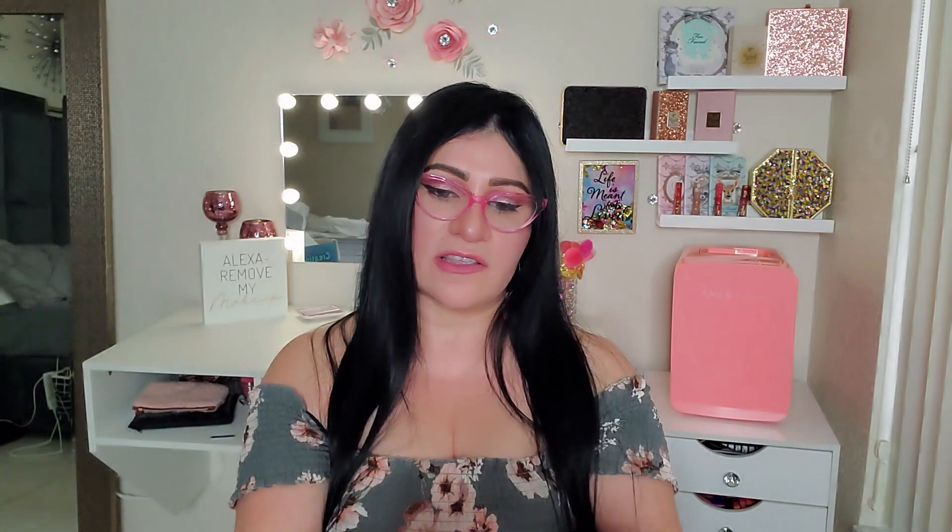Inside the box there's a card that says 'Privately Yours — 10 Ways We Can Serve You.' They offer: subscription for yourself, Private Luxe custom box, Private Luxe birthday box, prepay subscription as a gift card, women's retreats, church events, corporate conference gifts, new customer thank you gifts, new mother box, girls trip box, and Mother's Day box.